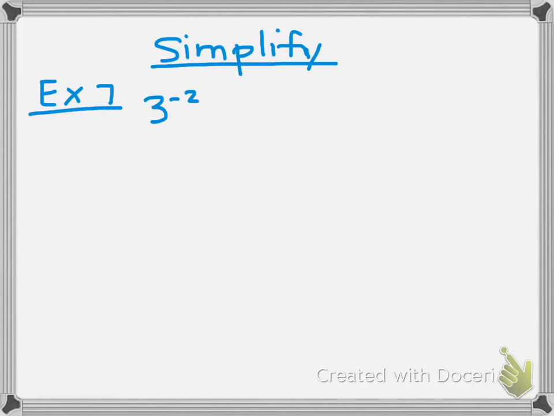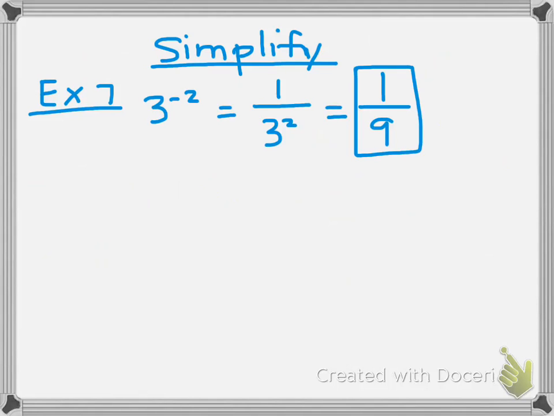When it says simplify, it wants you to give the answer in simplest form, or evaluate. Similar to evaluate, they want the answer. So in example 7, 3 to the negative 2 is 1 over 3 to the second power, but they do want you to simplify 3 to the second power. So it's 1/9. They want you to get rid of the exponents and get what the answer would be without the exponents.